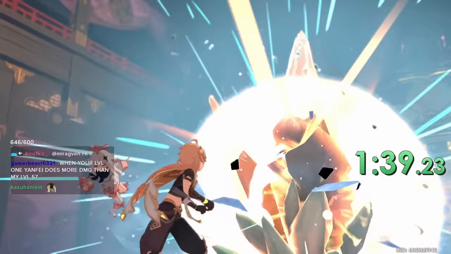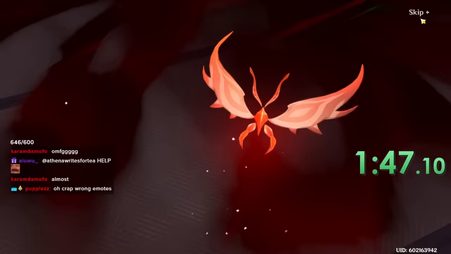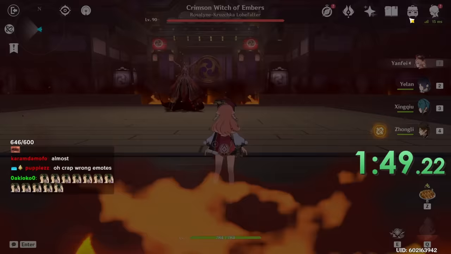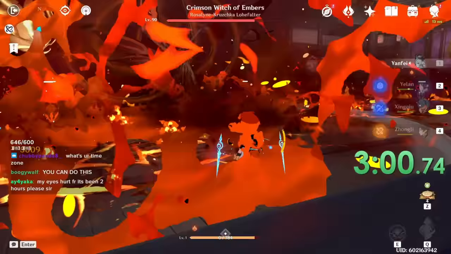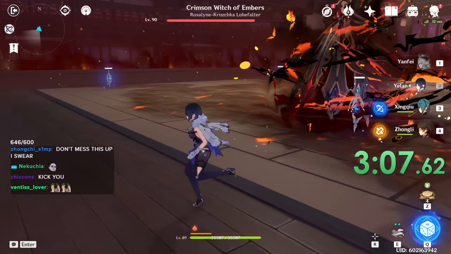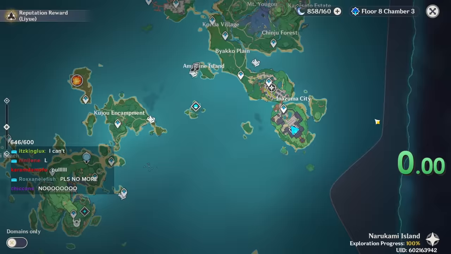You're good. You're fine. For this boss, I think we have to get her down to like half HP with our skills first, and then we can use our bursts. I'm gonna kick her. Kick you. All right, get me out of here. Ow! There's no indication of that coming in. At least it's the first boss, okay? I was like, there's no way that was gonna hit me, and then it hit me.